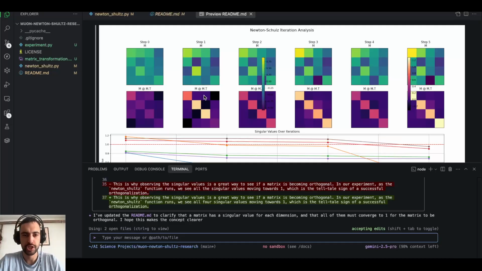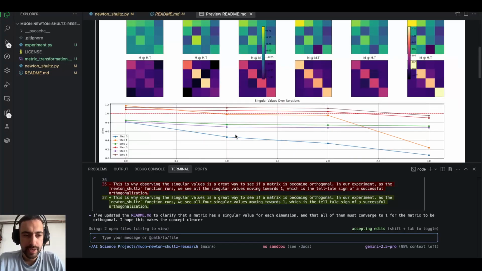We don't want them to stretch. That's why we want singular values close to 1. And we don't need it perfectly at 1. This is good enough. Neural networks can tolerate a bit of imprecision. In the next iteration, orange one, it goes up here. This one is very low, but we get closer to the red line. Then green one, even closer, especially this last value here is very close now to the red line.